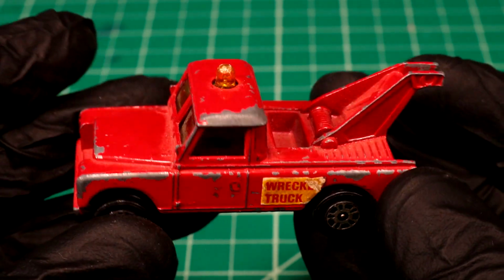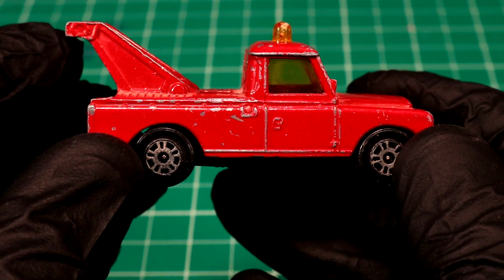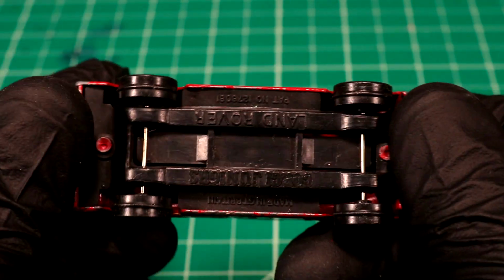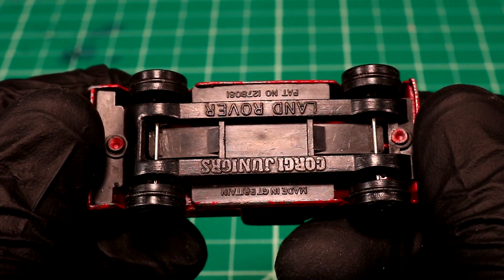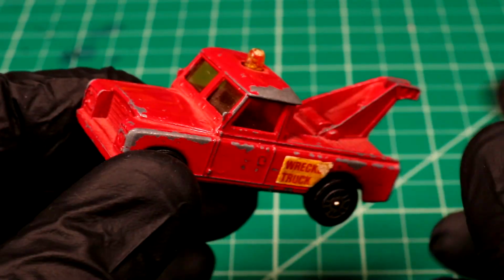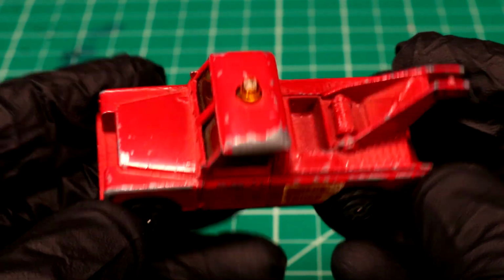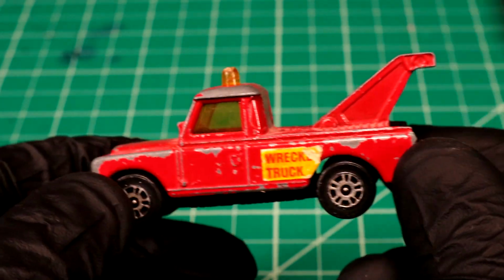Which reminds me, I've got a Land Rover wrecking truck. This thing's got all kinds of nice details. What brand is this thing? Another Corgi Jr. Land Rover. I've been kind of pondering different things we could do with this truck as well. I think just restoring it wouldn't be fun. I think we need to do a little bit of something extra with it, but keep the tow theme.